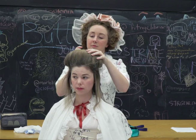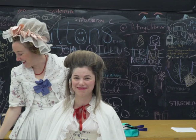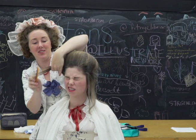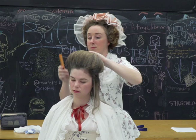Questions in the back. Yeah. So how did you dress your hair for the very first reenactment event you ever went to? I wore a horrible polyester wig. That was a long time ago. How many years ago? I started doing historic costuming in 2008-ish, 9-ish. There was very, very little information about any historic costume on the internet back then, and so we kind of set out to figure stuff out.